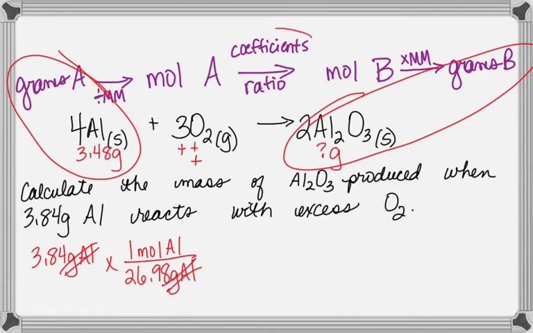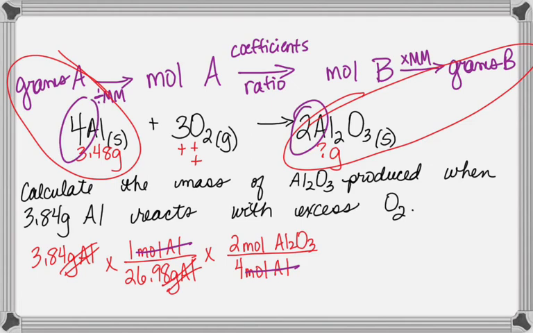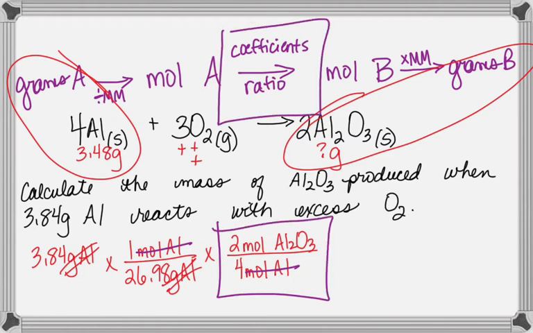You're going to use those numbers here on the next step, which is where we're at. Because the balanced equation tells us that 4 moles of aluminum will make 2 moles of aluminum oxide. We wanted moles of aluminum to cancel. The question asked about aluminum oxide, so that's how we knew what to put on the top. And the numbers, the 2 and the 4, come from the balanced equation. So this step is this conversion.